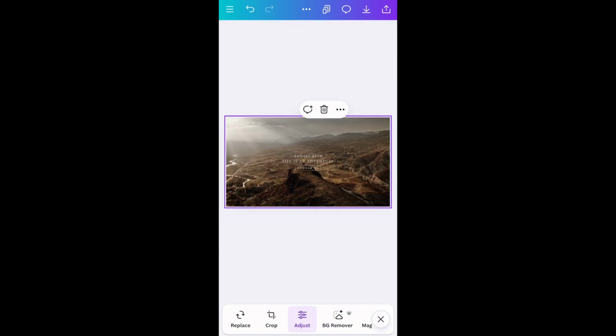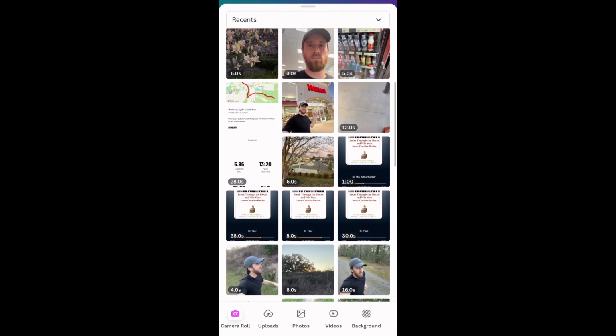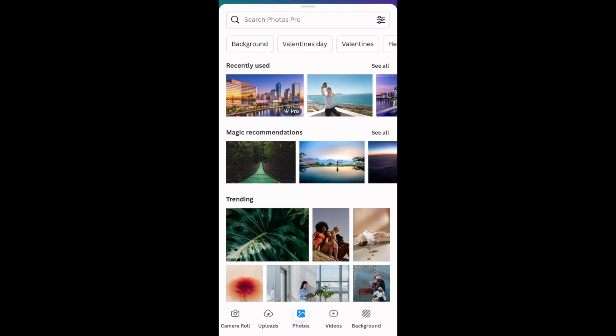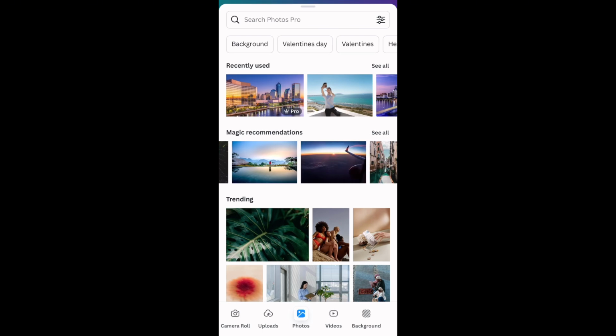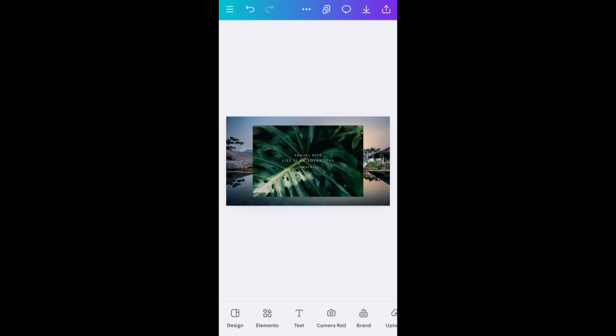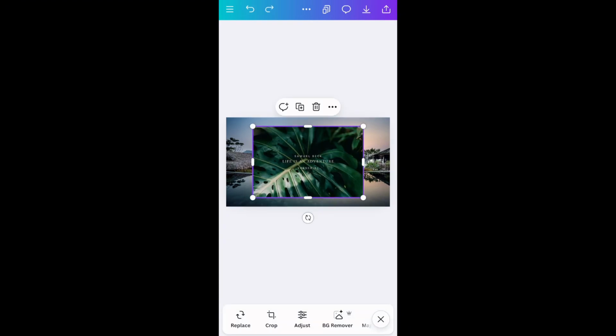And if you didn't like the photo, obviously you might want to switch out the photo anyway, so it's not just the template, right? So you're going to click replace here on the bottom, and then you can click photos here and actually search other ones. Man, Canva has some good solid ones. So look, they even have magic recommendations here, which will probably relate to a lot more of what you're doing. So I click this one, boom, that's pretty cool. Oh, looks like it clicked too. Wow, that one looked really good with the white font on mine.